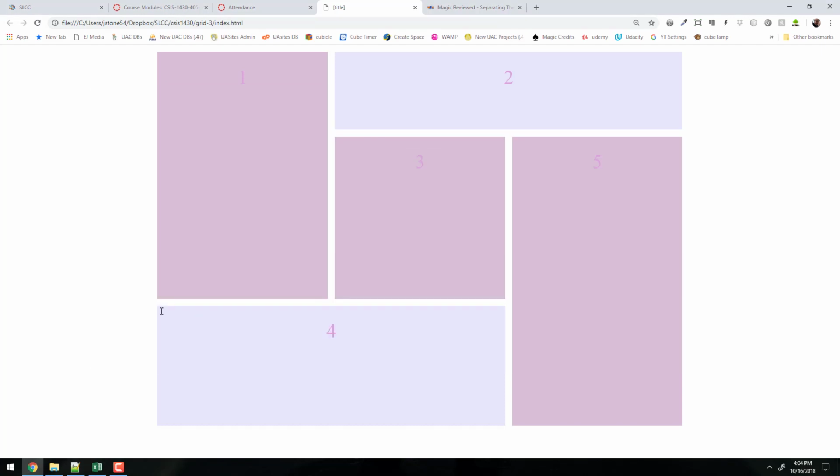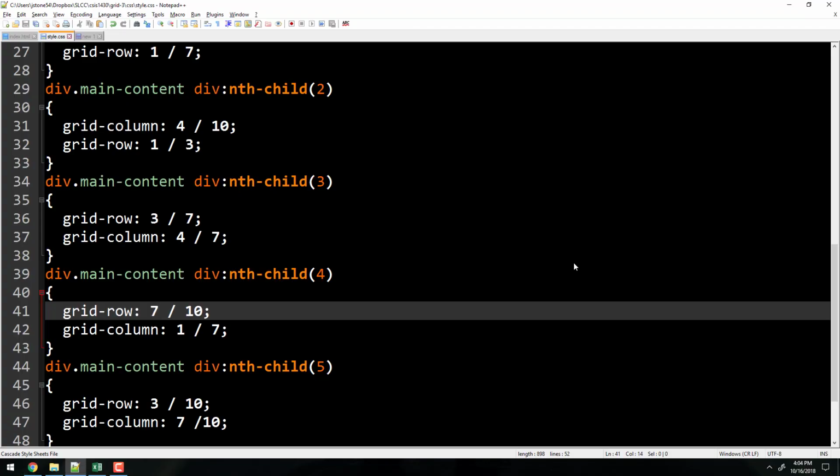There. That's closer to what I was looking for. Okay? And we could tweak it and make it more perfect, the way we want it. But that's the basic idea. And we styled that whole thing without even looking, right? It's because the grid is all in your head. It's literally all in your head, okay? But that was all we did.